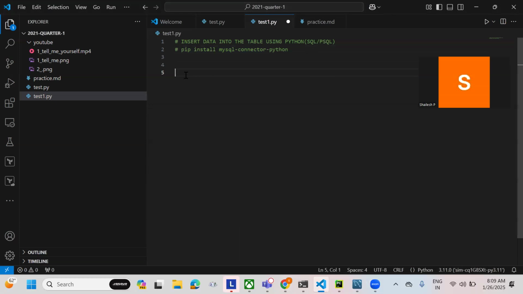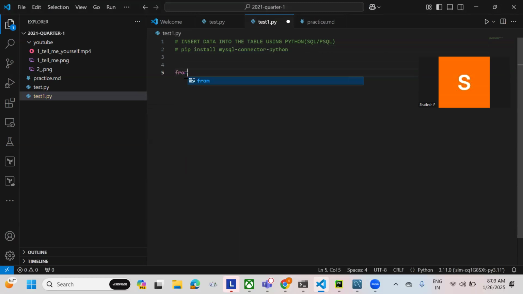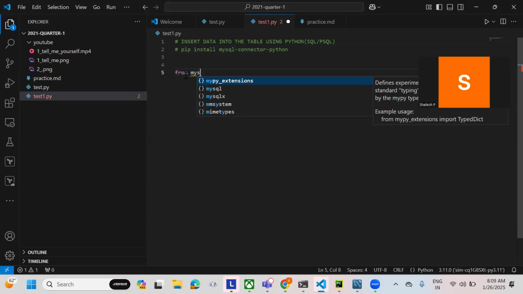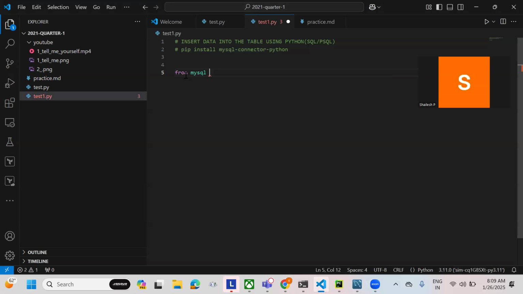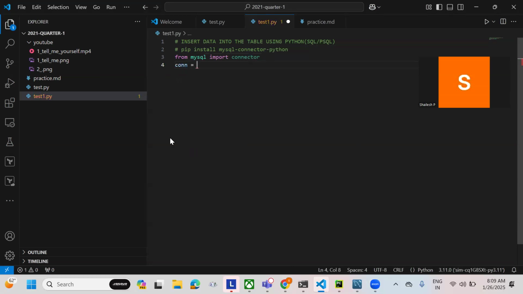It is Python code. From mysql import connector. You need to import the connector to connect with the MySQL database. Then you need to establish the connection.